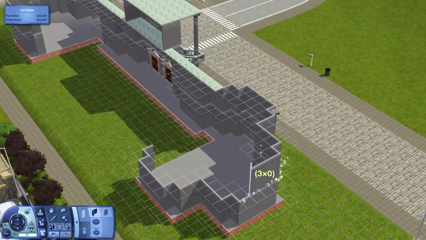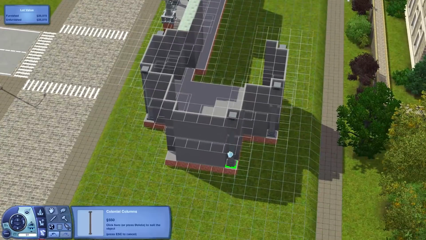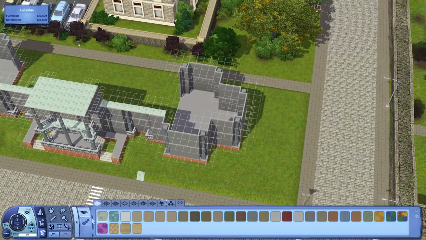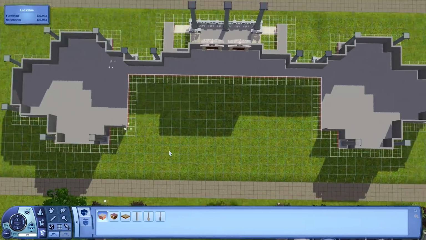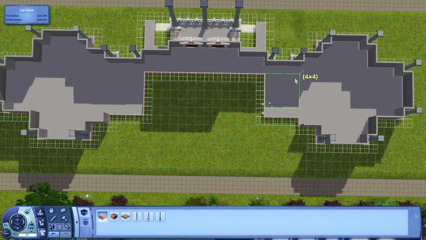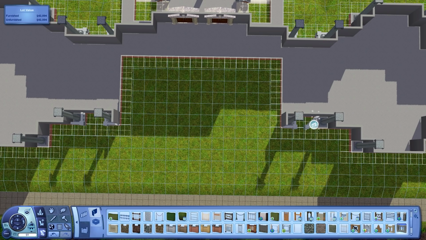Initially, I made this more classical, more like Greek or Roman styled, with columns, and you'll see the main central part. I just wasn't a fan of it because it didn't look right, especially on this island. I felt like it probably wouldn't have something like this.